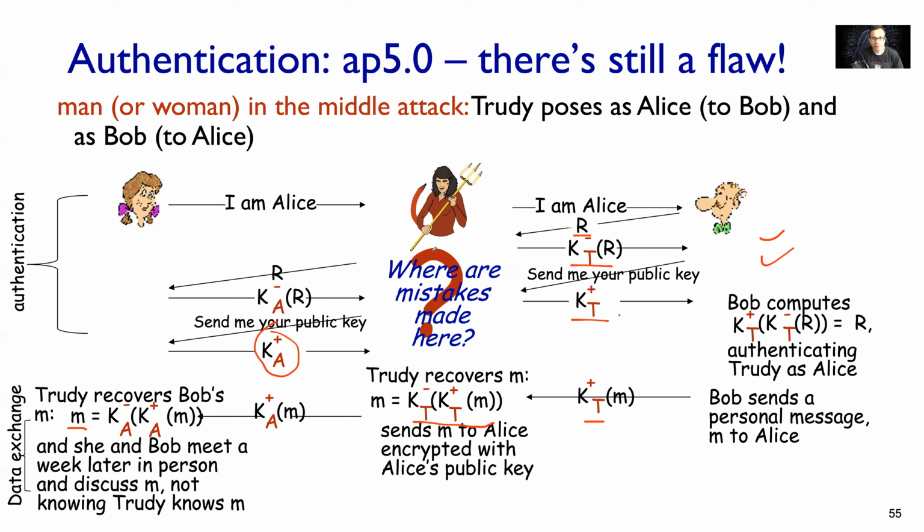Checking the timing. Well, this is all happening right one after the other. So I'm not sure timing is going to solve the problem, because timing is not the issue here. It's the fact that this reply is coming instantly back, so this nonce is only being used for this short time from Bob's perspective. So there's no issue. It's not like there's a playback attack or something like that happening here.